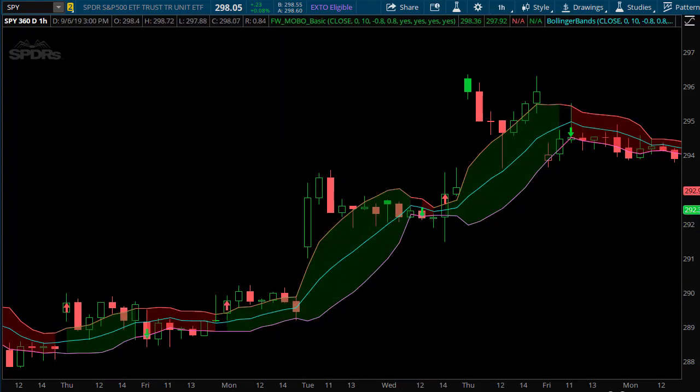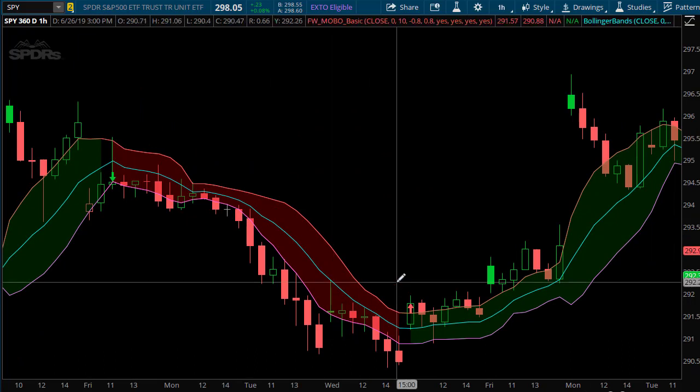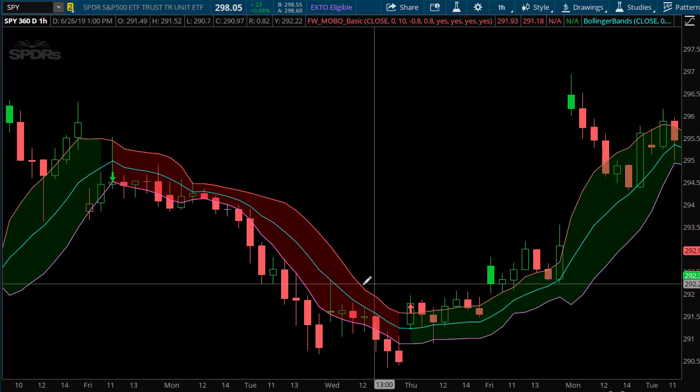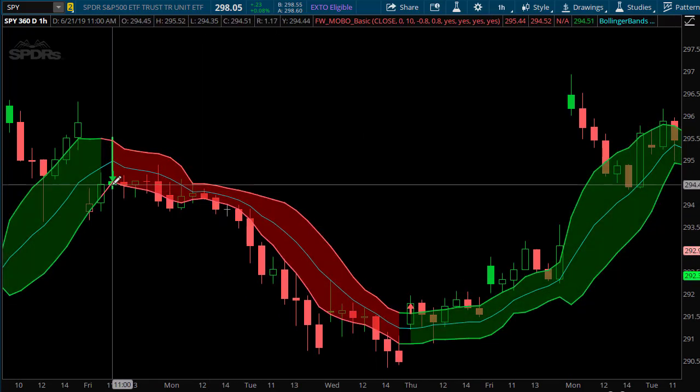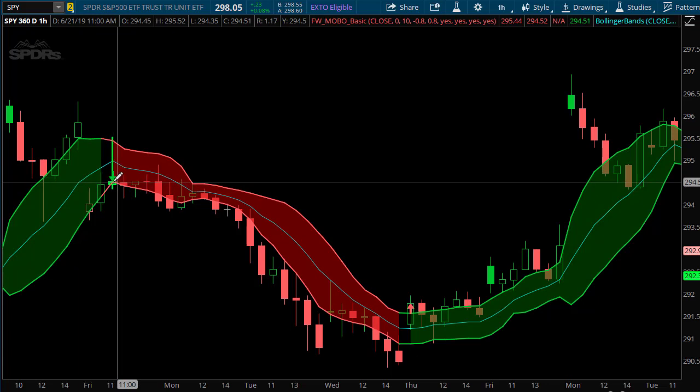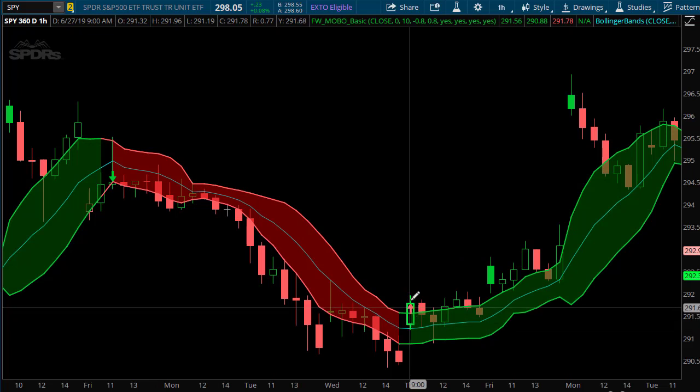So let's just pretend for a minute that the market was short, meaning the daily chart started to sell off. It closed below the lower band. We're now looking for short signals. So this would be a short signal. We're going to flip it, where this would be the short signal, a close below the lower band. This would be the entry for a short signal, and then a cross above the band would be the exit.